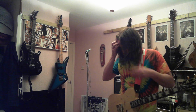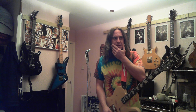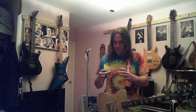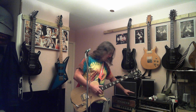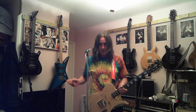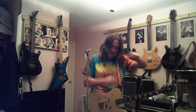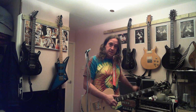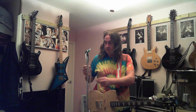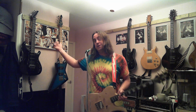Well, it's not really. So the original is called a Heil talk box, or I think Dunlop make one as well. What it is, it goes between, if you're using an amplifier where you've got the head and the cabinet, like a Marshall, it goes between the two. So it's like the speaker output. You put that into your talk box, and then you take the output of that and put it back into your amp. So instead of sending the output of your amp to your speaker, it sends it into the talk box, which is basically a wee speaker with a funnel on the top of it and a tube like this, which directs all the sound through the tube, and then you put it into your vocal mic and it comes through the PA.